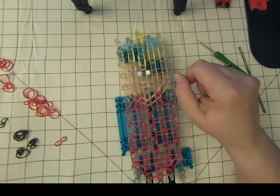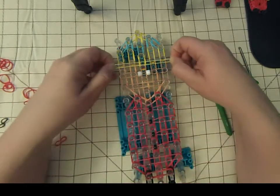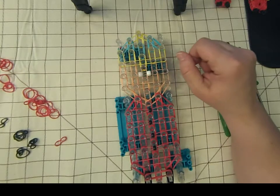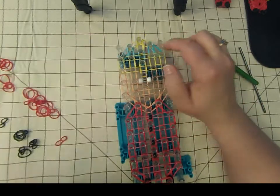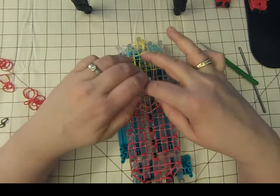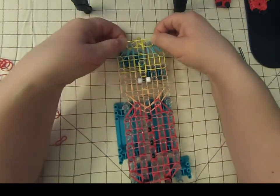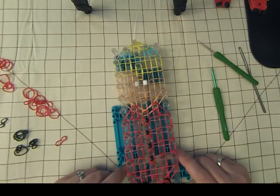and across up here. Now up here we're going to use a yellow band, single, and stretch it out, and here we're going to use a yellow band and stretch it out. Here we're going to use a yellow band, but we're going to stretch it, form a figure eight, and push it back on itself so it's looped, and just pop it on those two pegs there.